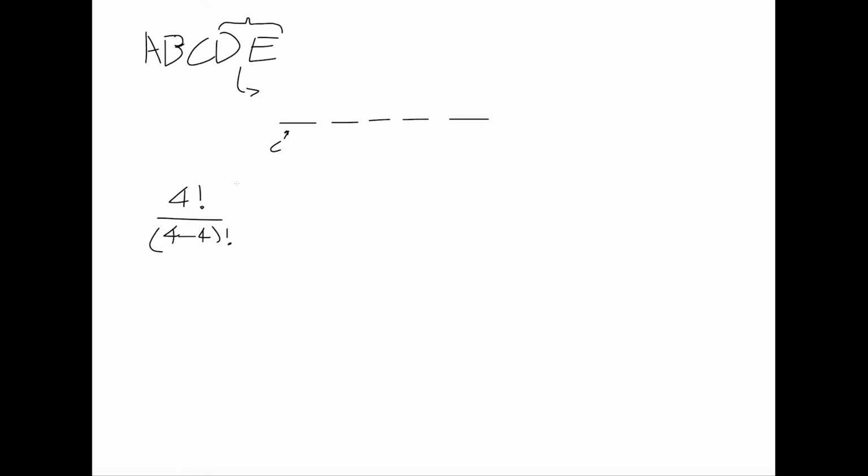Okay. Are we done? No, we're not. Because we still have to account for this DE. So DE will always be placed there in that particular order. Well, we can just assume that it's its own element. So we can say that we have A, B, and then DE, right? Because we're not even including C, because we're just forgetting about it entirely because it's always going to be at the front. It's doing its own thing. So now we only have 3 elements, okay?